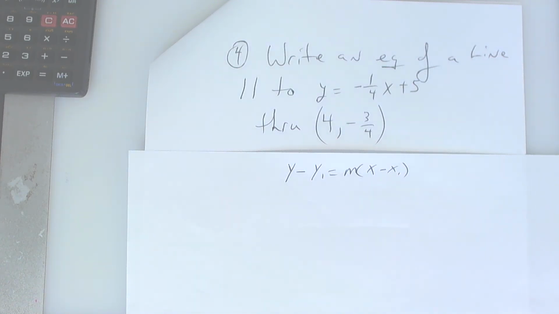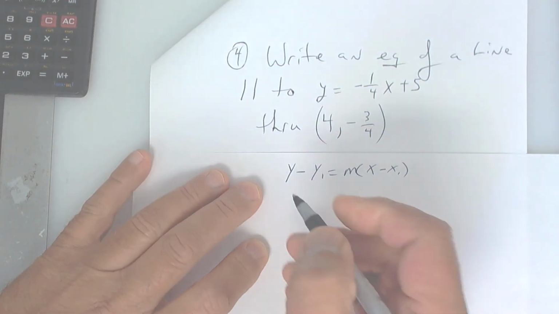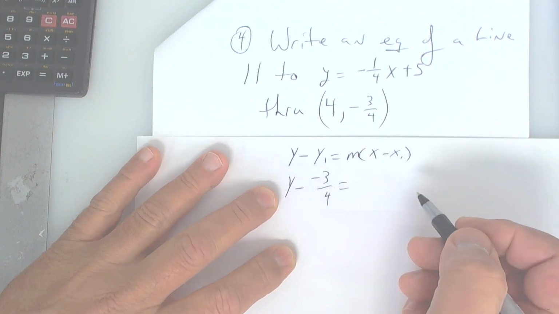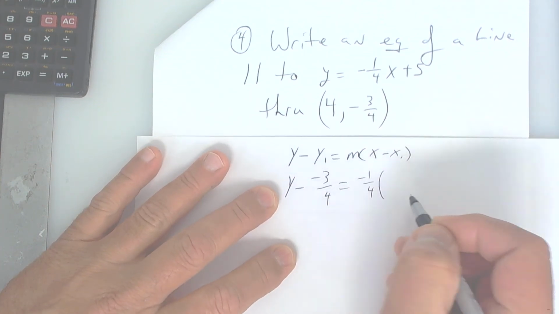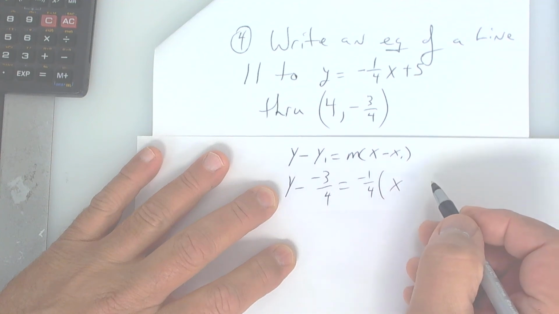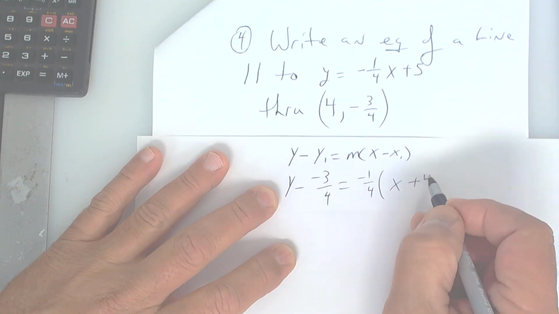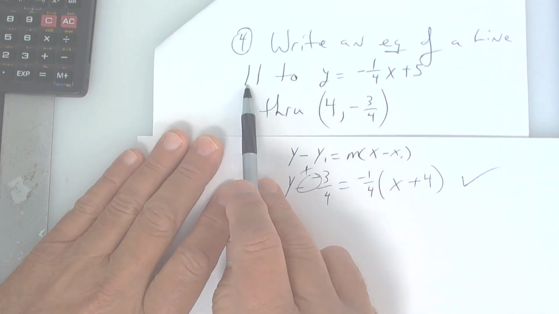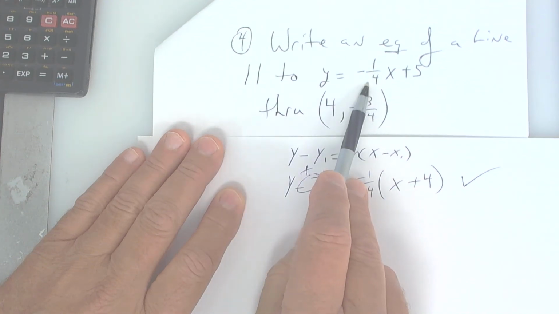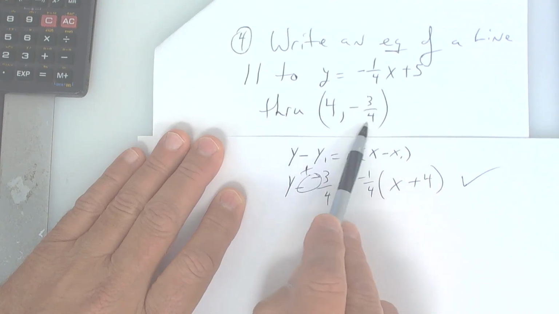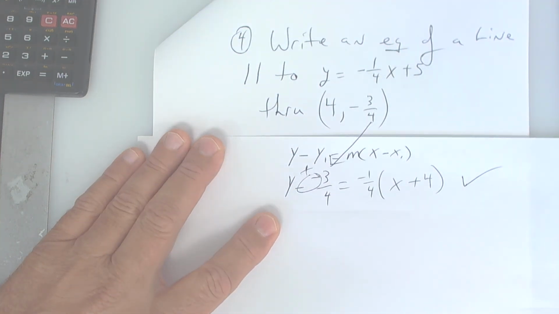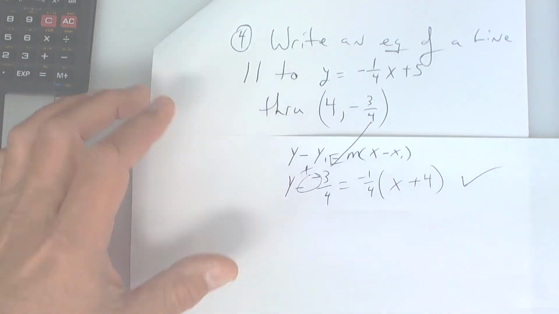All right, so it would be y minus negative 3/4 equals negative 1/4, and then parentheses x plus 4. Awesome. Change this to a plus. See, plug in both of them, from the through and the. See how it says parallel? That means you use the same slope. No flip, no change. Got it? And then you use whatever point they tell you. But the y goes here. Is everybody with me? All right, let's go on.